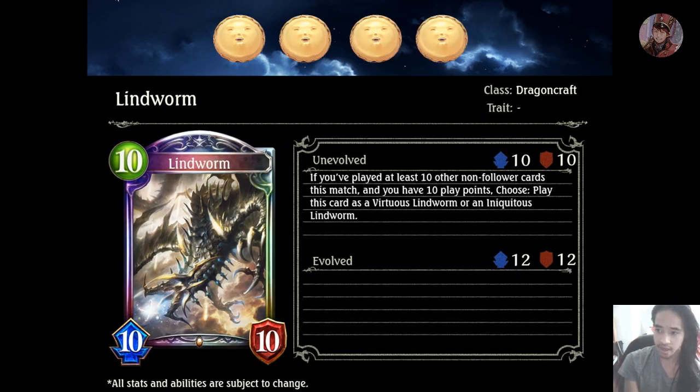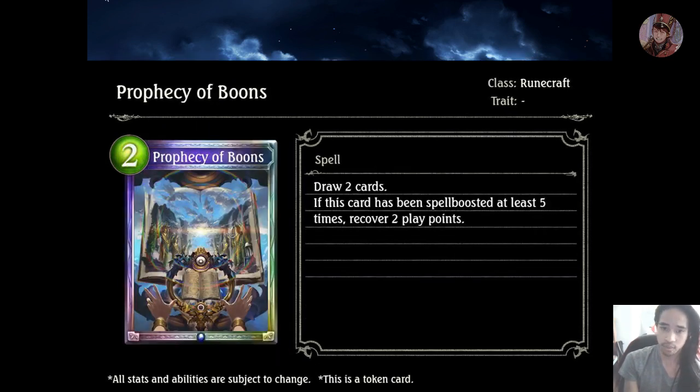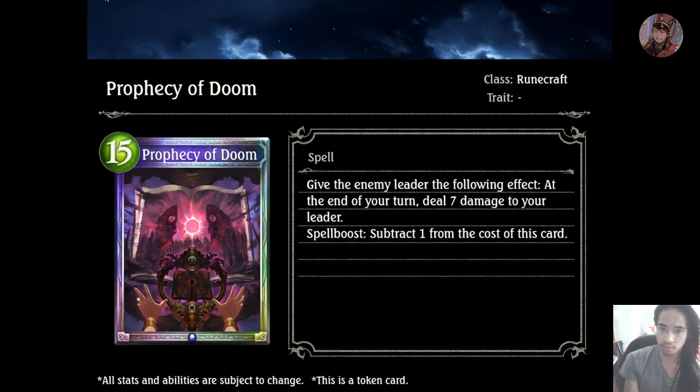Then, next, we have Rooney, Destiny's Bard, the Runecraft spell boosting legendary. The choice it offers allows for a lot of versatility, whether it be playing for value with Pot of Greed, or putting your opponent on a timer with the Doom Boon.